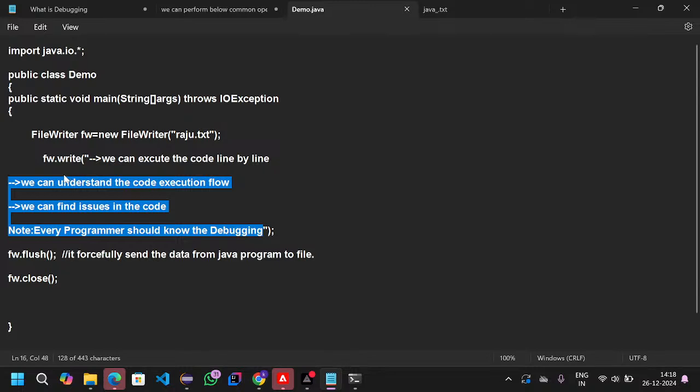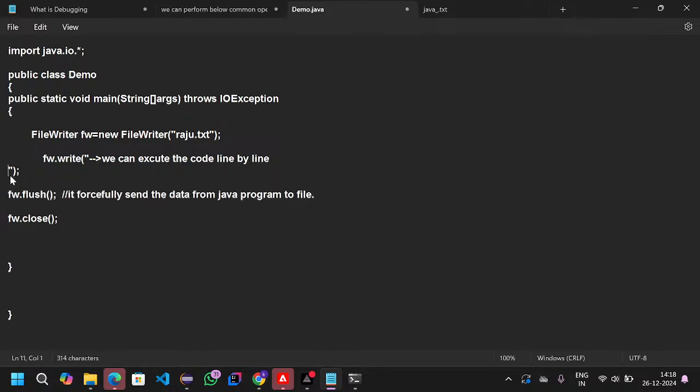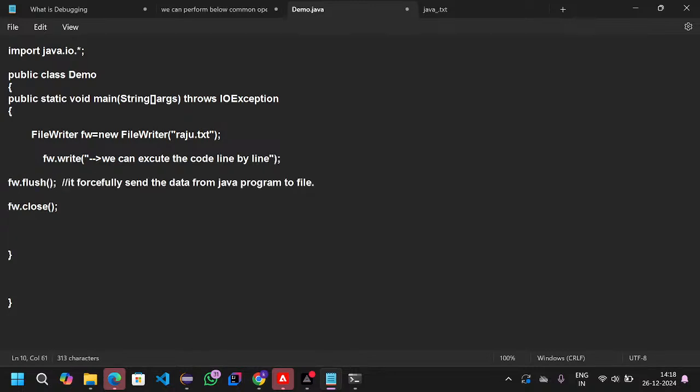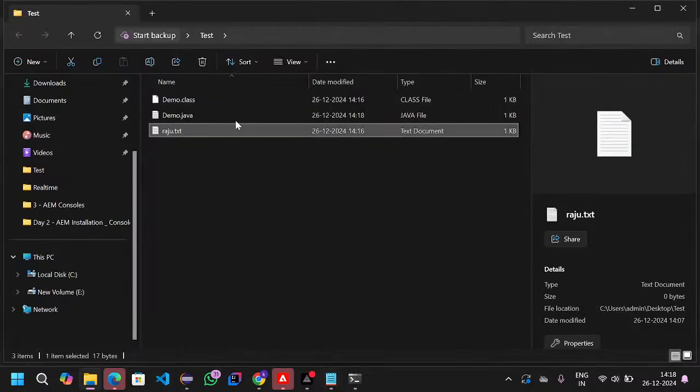It is taking only one line. It is taking only one line, and you try to add multiple values.